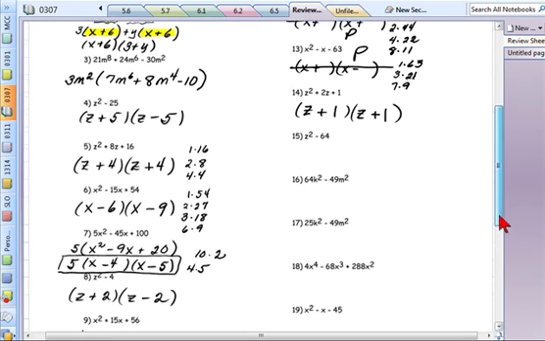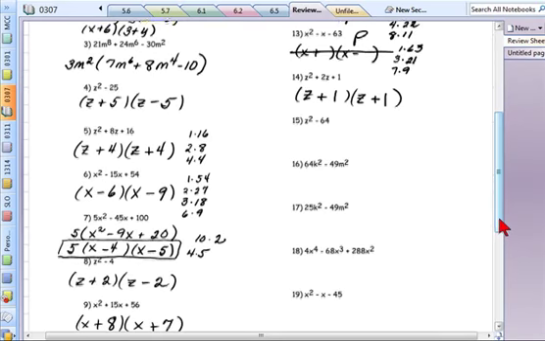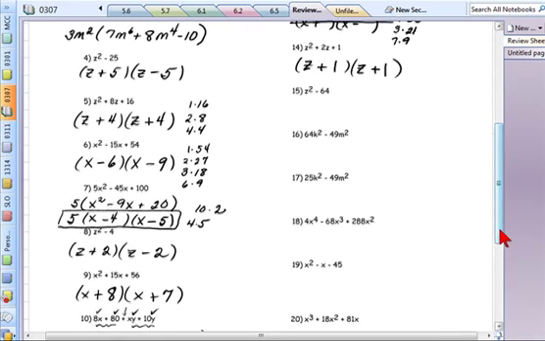Number 15, is there a common factor? Nope. It is a binomial. Is it the difference of squares? Yes. Now, please be careful on this. We know it's going to be a sum and difference product. I'm going to need a z and a z. What's the square root of 64? 8. Don't take half of it, take its square root. And then check that with FOIL. Product of the first is z squared. Outer is negative 8z. Inner is positive 8z. Those cancel. Positive 8 times negative 8 is negative 64.